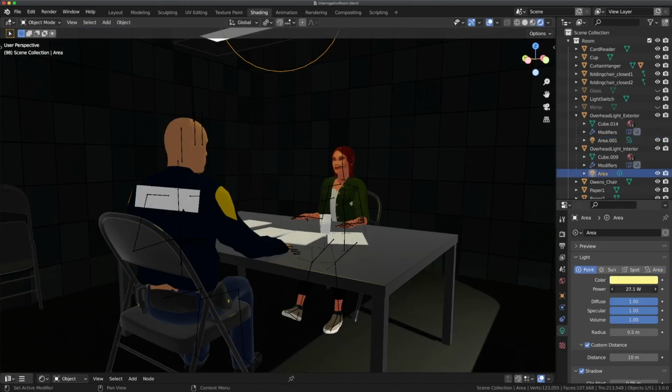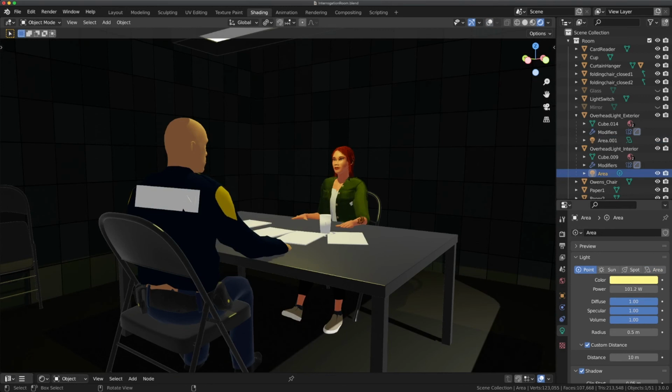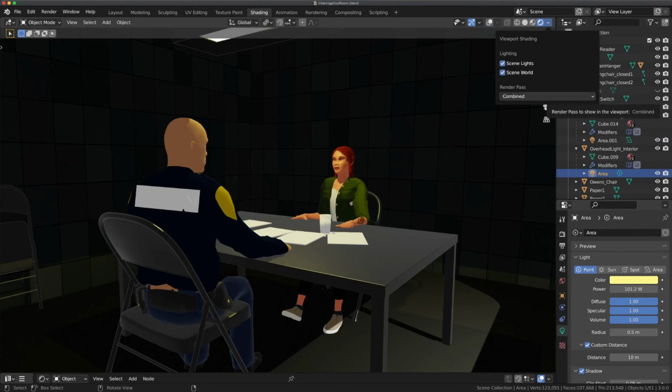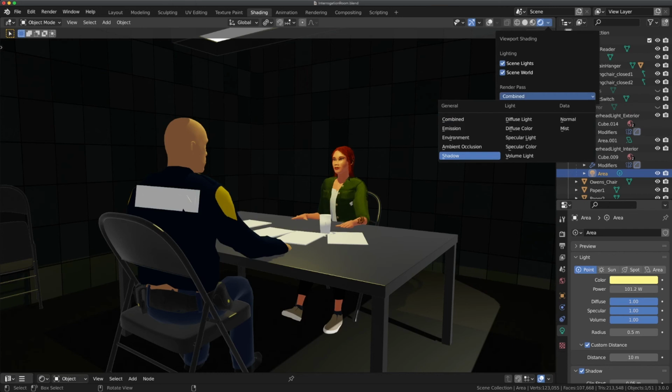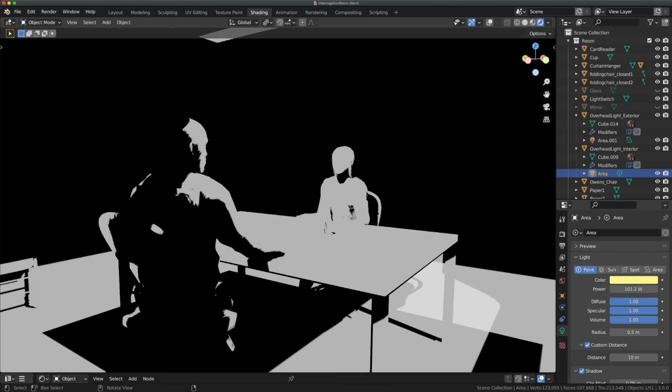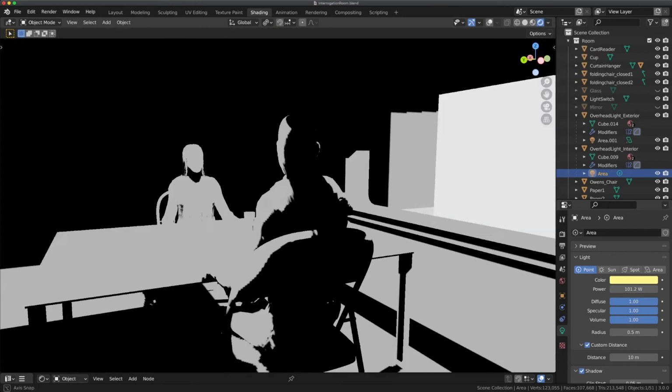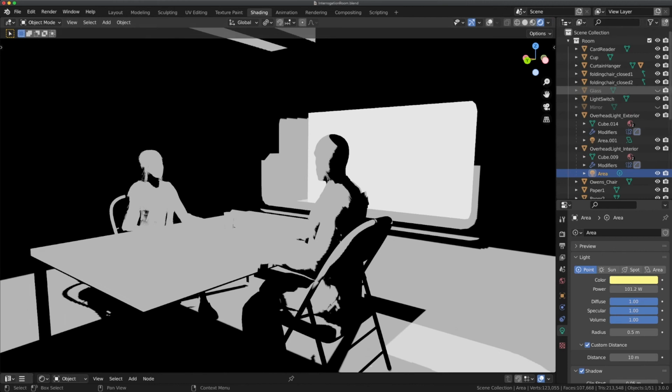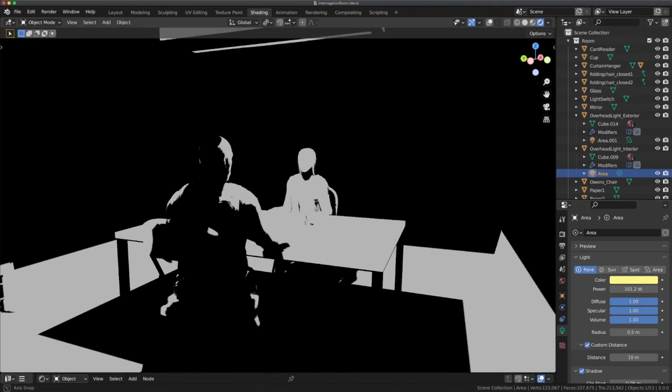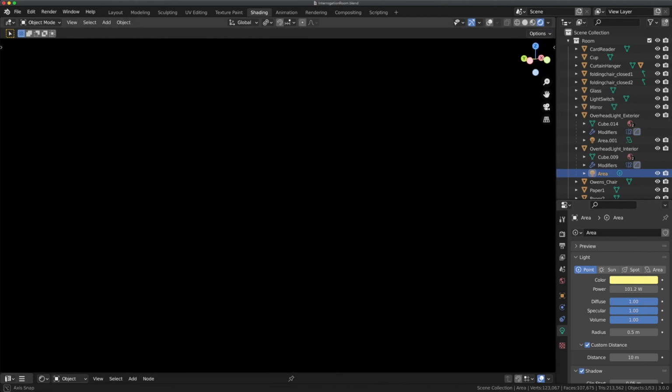Anyways, I'm going to go into that rendered view, and I'm going to add some lights, just some dramatic overhead lights. And once I have something I like, I can go under viewport shading again, and under passes, instead of using the combined pass, I switch to shadow. And now I have this dramatic lighting where it's just the lights and the darks.